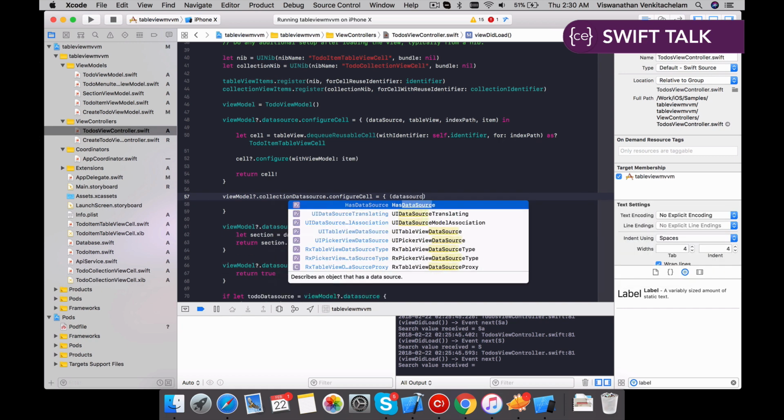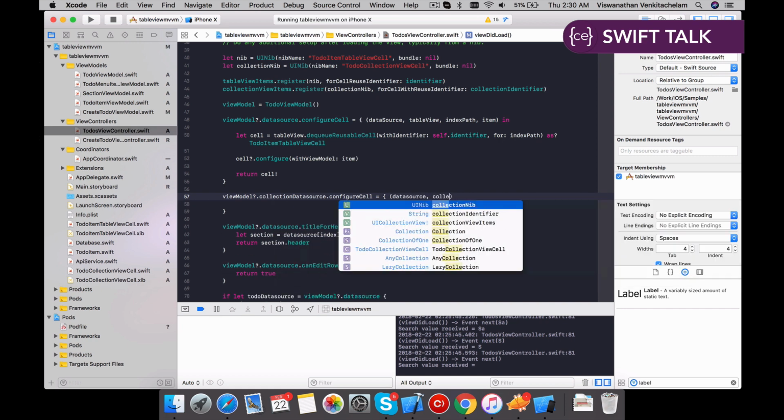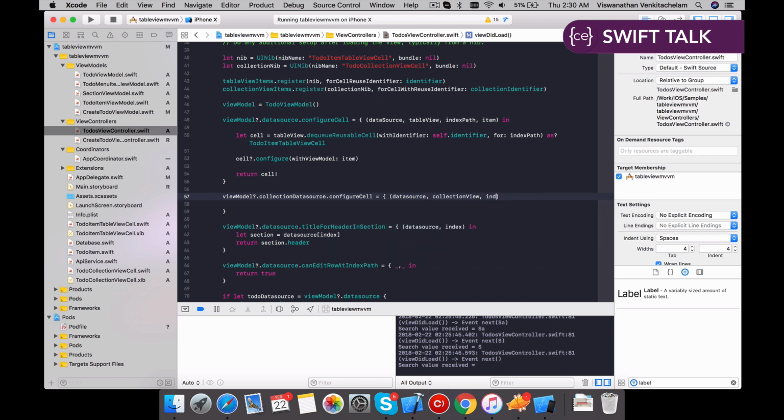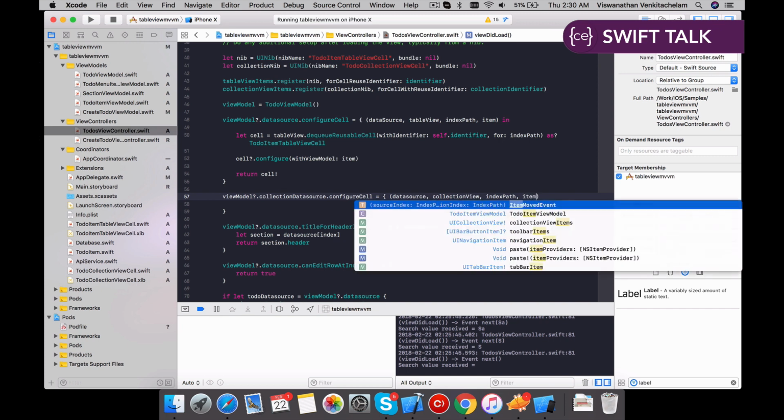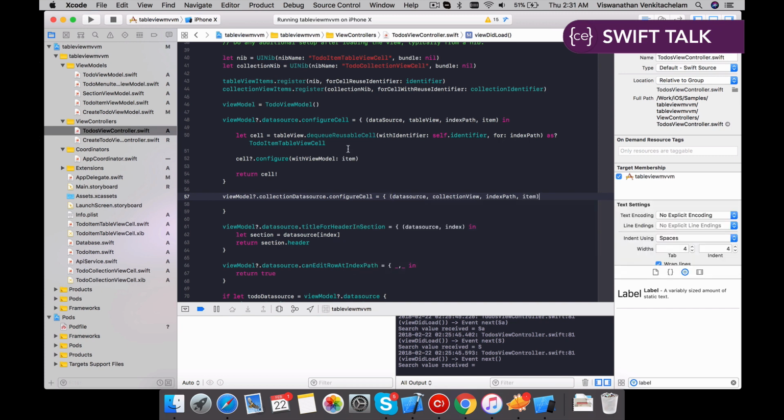So data source the same, instead of table view it's now the collection view. It has a similar index path and the item, which is actually the individual items, the view model items, the to-do item, which needs to be used to configure this. So that's what we have now.